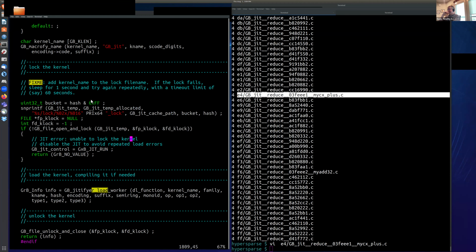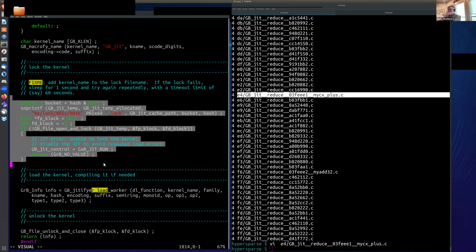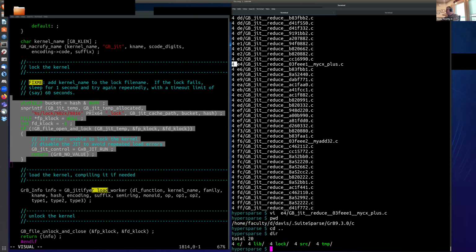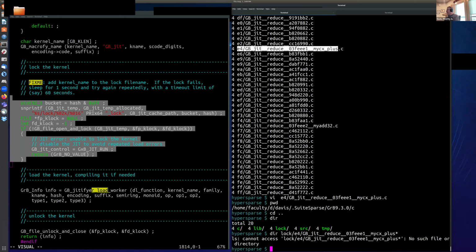So I lock it. I have a separate file, a lock file. It's going to be in this lock folder. There's going to be a file here. Oh, it's not there. That's curious.